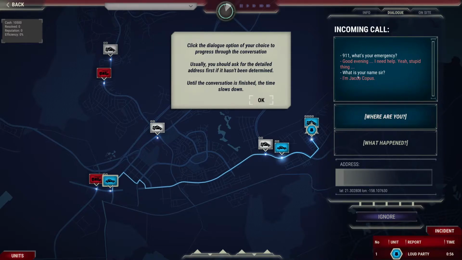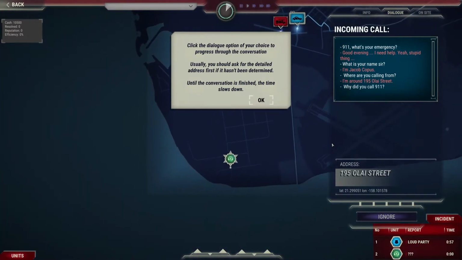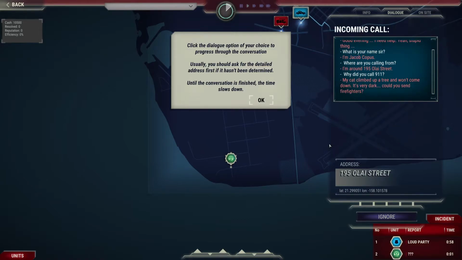Okay, that's nice. But I would. Okay, whatever. Where are you? Where are you calling from? Around. Why did you call 911? My cat climbed up a tree and can't go down. It's very dark. Should you send firefighters?